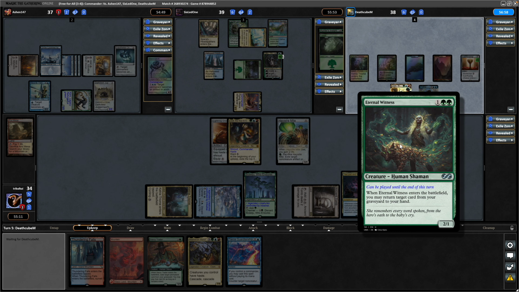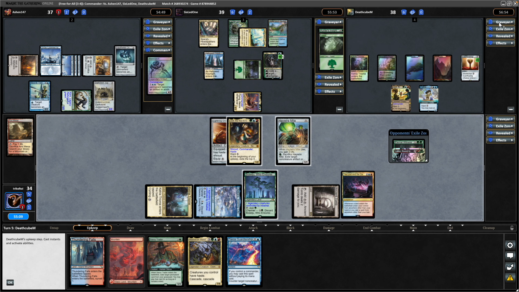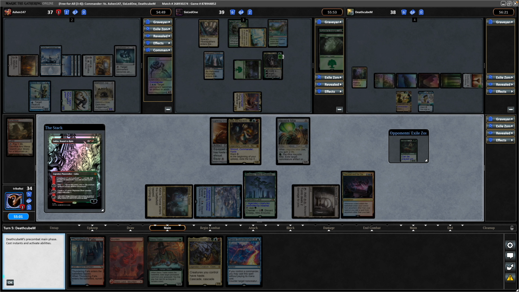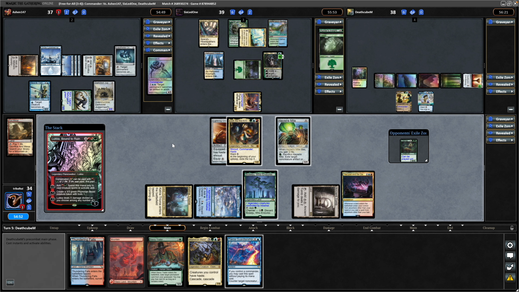And there we see E-Witness. And Luca Bound to Ruin. Don't have anything in the bin to fetch back with the E-Witness. Alright, taking advantage of the card in exile, Luca Bound to Ruin. They can't target our commander with that at least, so yeah, we'll just let that in.